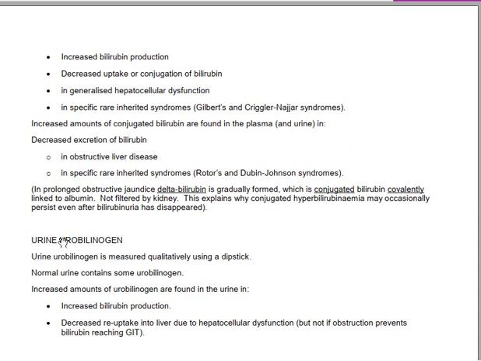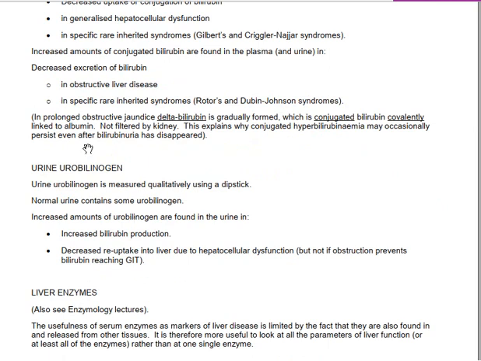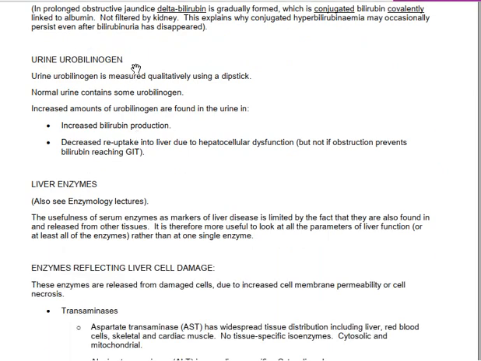So this is the urobilinogen that I've just mentioned. It can help you to measure different bilirubin. As I've said, urine bilirubin is going to be increased when you have a high level of pre-hepatic jaundice. Is it clear? When you have a high level of unconjugated bilirubin, because a high level of unconjugated bilirubin produces high conjugated bilirubin, that's going to be disintegrated at the level of the gastrointestinal tract to produce more urobilinogen. That's going to make the dipstick more positive for urobilinogen. So when you have a high level of urobilinogen, think of a pre-hepatic jaundice.